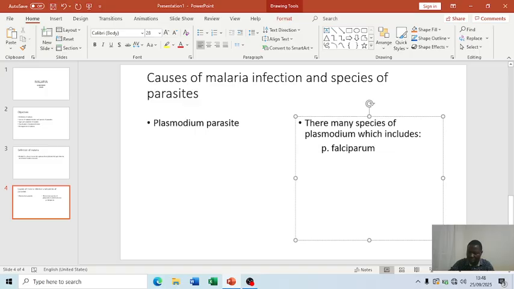P represents Plasmodium. P. falciparum, P. malariae, Plasmodium ovale, and so on. For the sake of time, let's stop there.